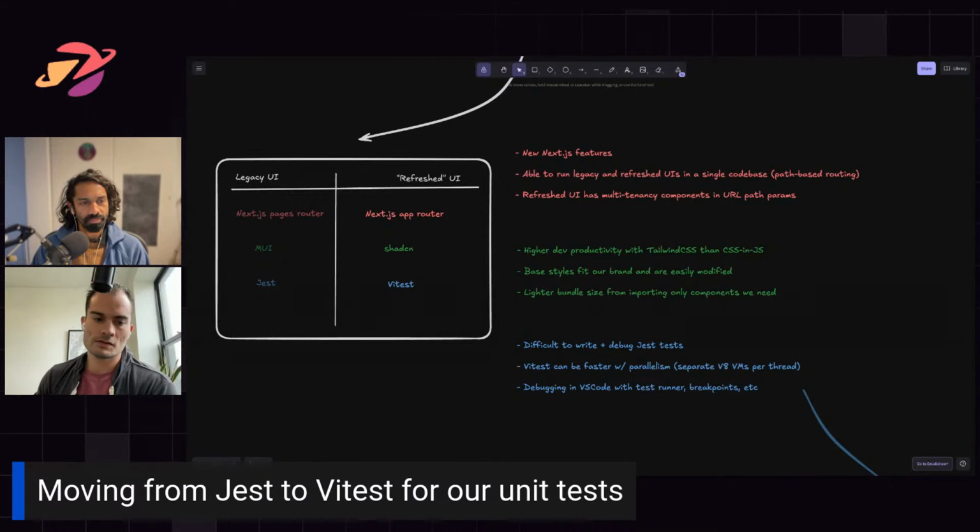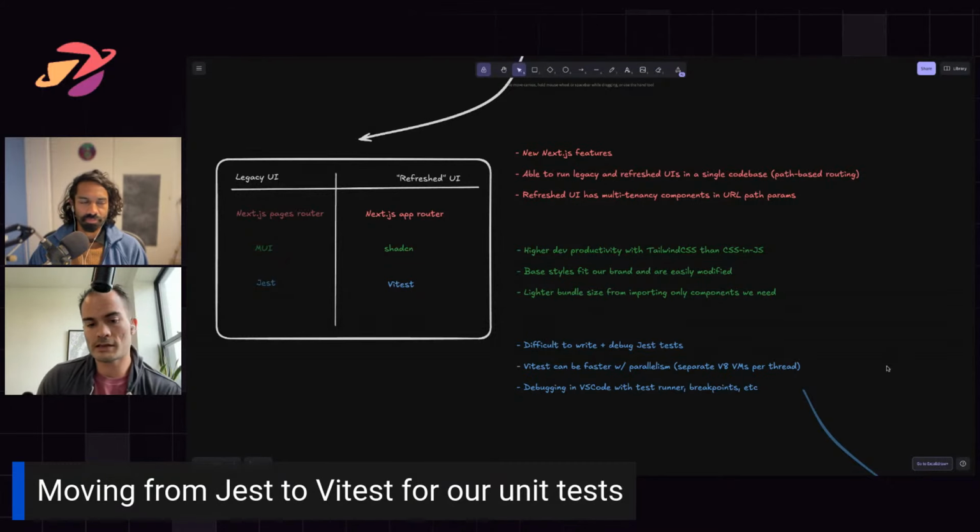And so I looked at Vitest because I wanted a better experience, and I had also not used that before. And what I found was that the developer experience was just so much better. It has a full VS Code integration, so you can set breakpoints and debug your tests. So we have a pretty comprehensive unit test suite, especially for our APIs. We want to make sure that we get those right. And so we're able to mock and debug these tests.